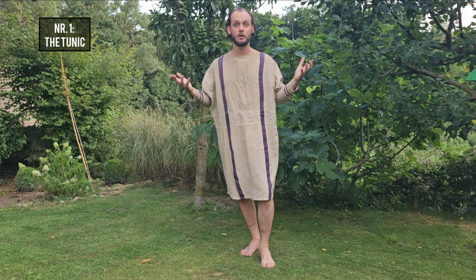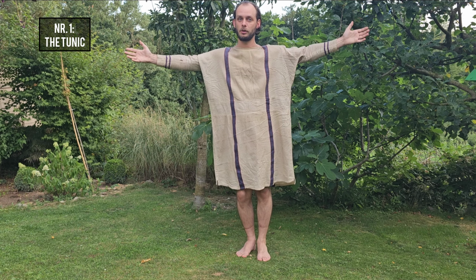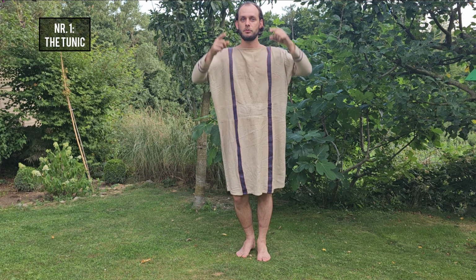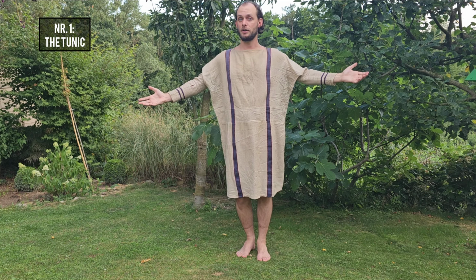Let's start with the very first obvious thing. That's the tunic. Tunic, simple one like this one here. It's just, as we've seen in other of my videos, shaped very easily. Basically cut out the form of a cross, sew it together, make some space for your neckline, and that's it. Very, very simple to do.